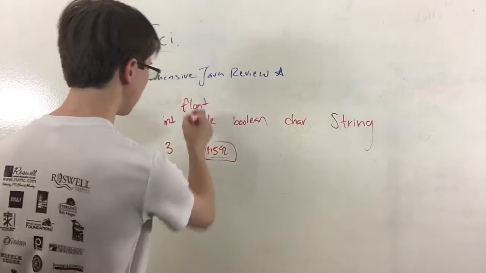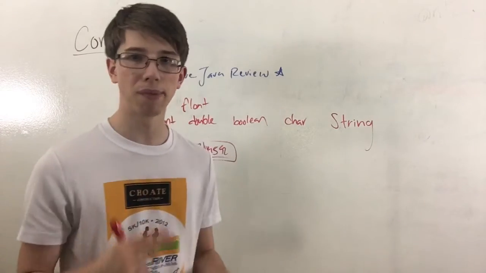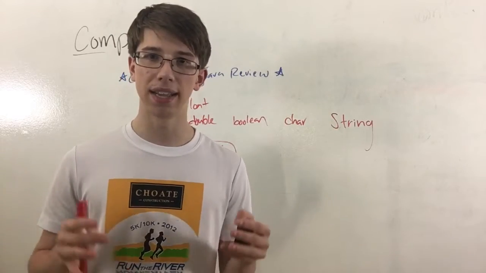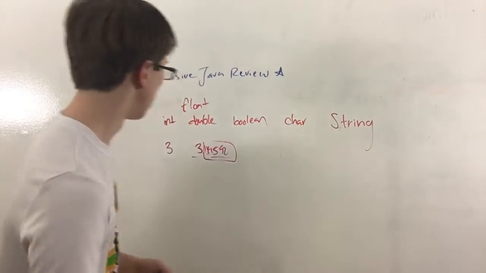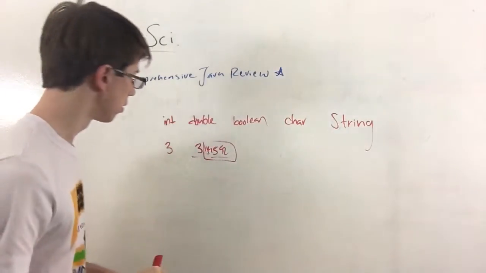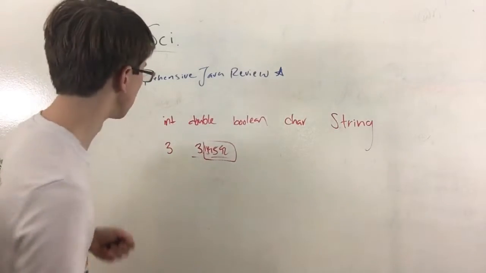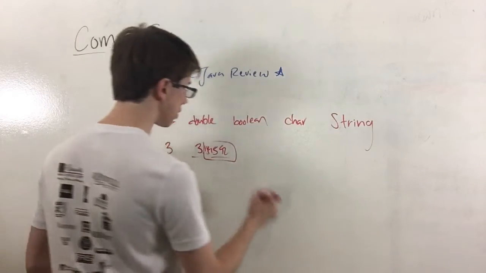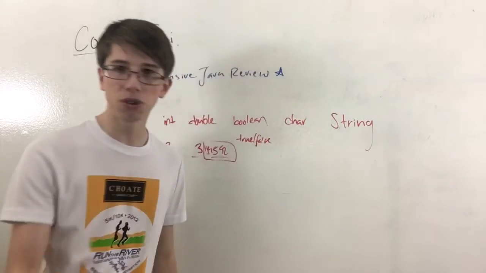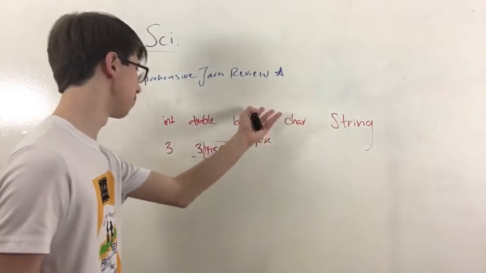The difference between a float and a double is that a double takes up twice the amount of memory space and has twice the amount of data that you can store within it. So we won't use float. We'll only use double because it's easier if we only talk about what a double is versus what an integer is. A boolean is very simple. It's just a true or false value. If something is true, it returns a boolean value of true. If something is false, it returns a boolean value of false.